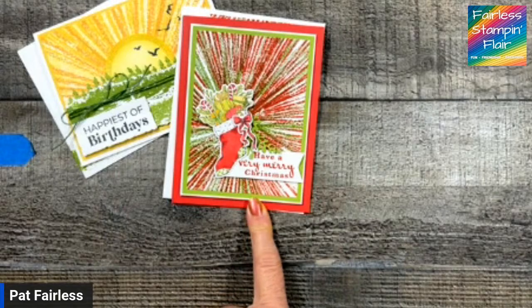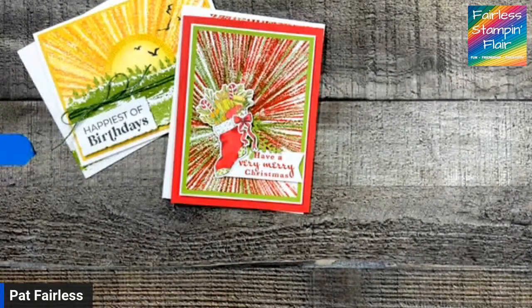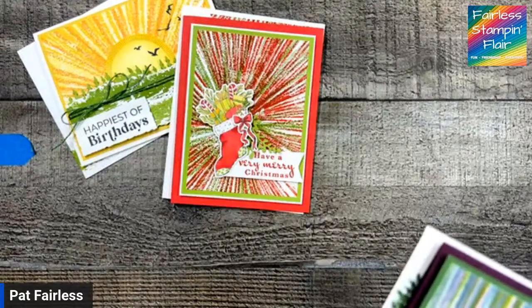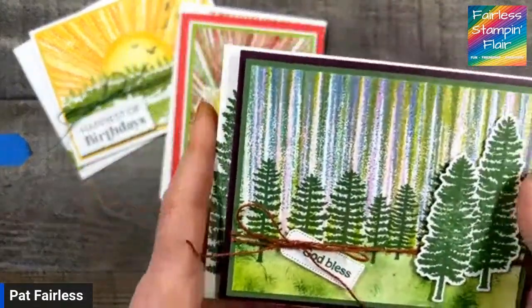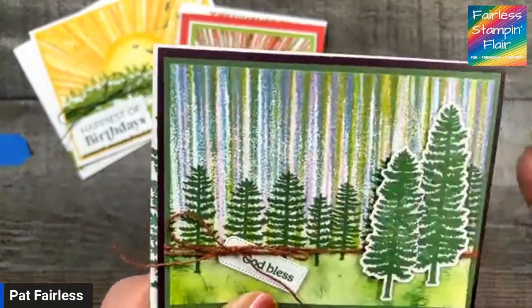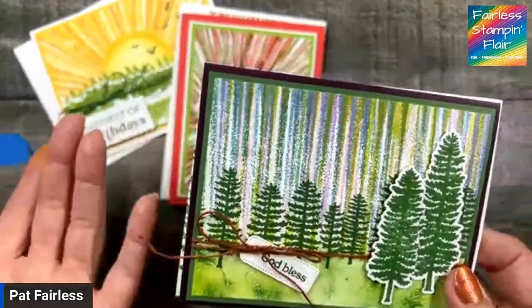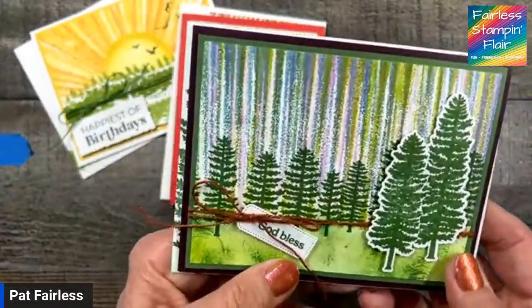And the last card I'm going to show you uses Forever Forest, which is a stamp set that has a lot of these trees and die cuts. And here I thought I'd give a shot, just do it vertically. You can do it horizontally, you can do circles, you can go in any direction you want. Don't think you have to do any particular shape.